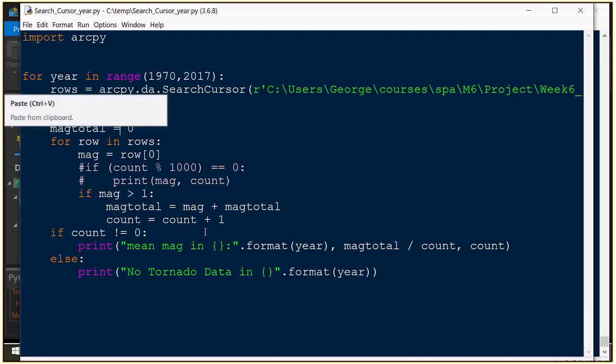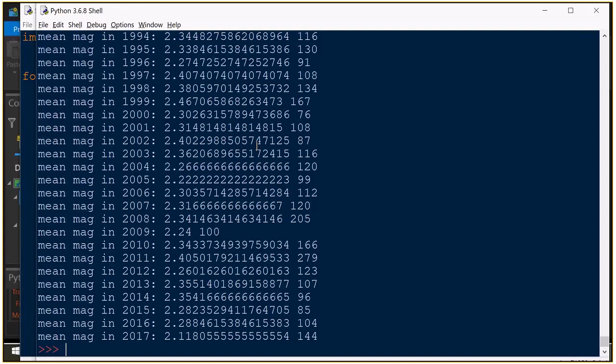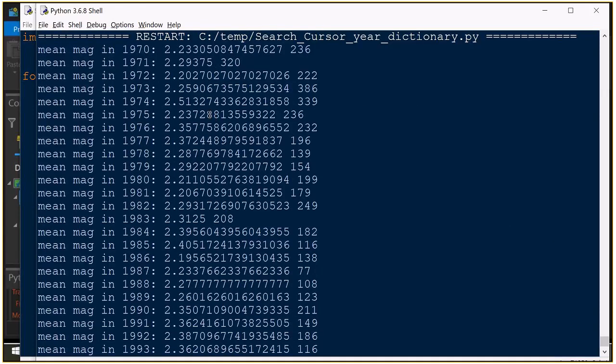Is that what you call reduce functions too? You're just coming out with one number? None of these are functions, but yes, this is a reduce operation. We're taking all of the elements and returning a summary of the elements. So yes, that is a reduce function. And later in the course, when we discuss a few other modules, we could take this information and graph it, show the magnitude of tornadoes over time.